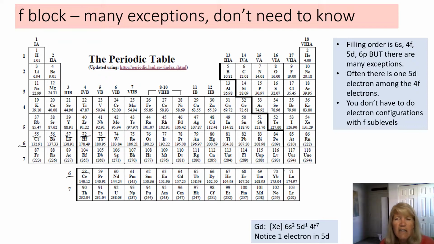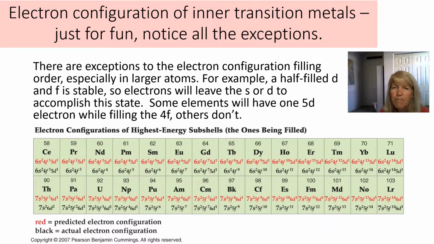And so technically the order is first you fill the 6s, then you go down to the 4f, then you come back up to the 5d, and finish off with the 6p. But there are many exceptions, and you notice right here, 57, one went in the 5d before it went in the 4f. And they kind of go back and forth. So I'm not going to ask you those because they're tricky and there's a lot of exceptions. But if you want to just do some for completeness, you can see how that works. So this shows all those exceptions.